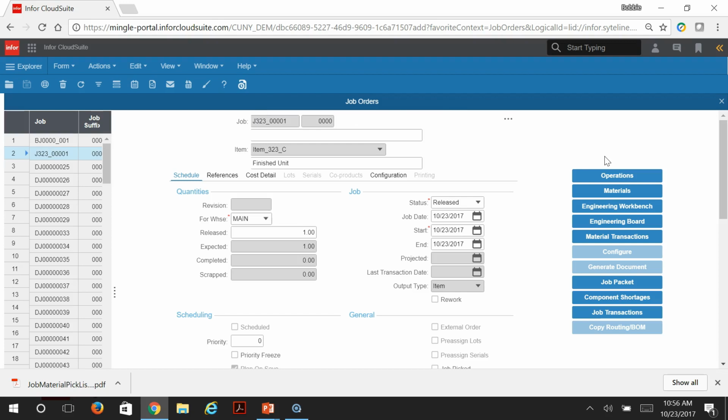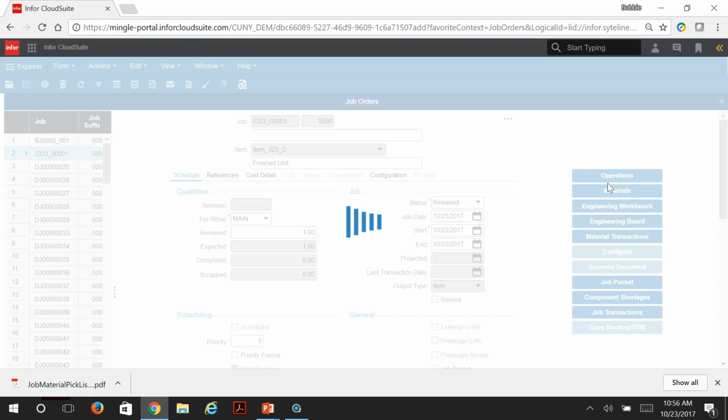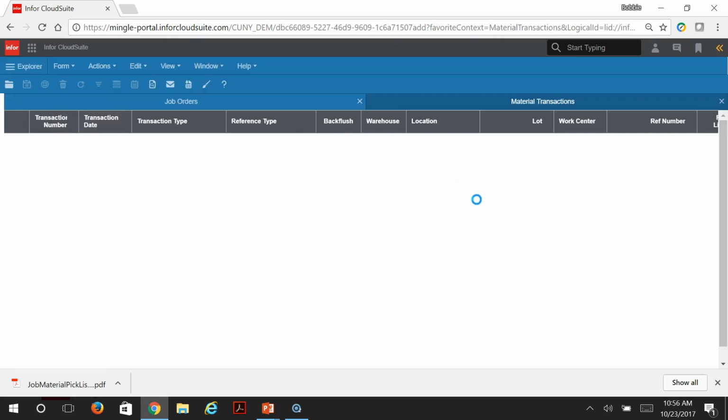Next, we're going to go to material transactions, which is here. Notice that there are several things that can be completed with the job order. The material transactions will show you transaction number, a list of activities.